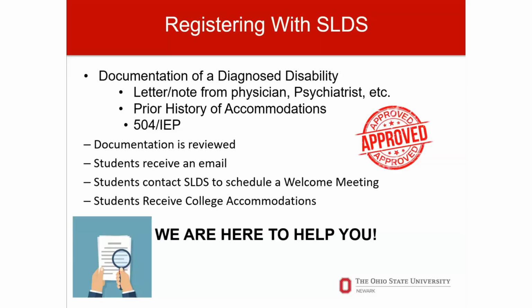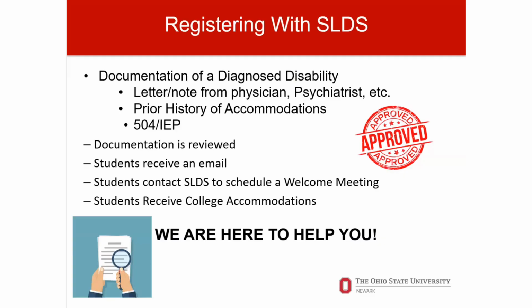The onset of MyChart has made this process 100% easier. So if you do not have a 504 or IEP, and you did not have accommodations in high school and don't have accommodations right now, but are concerned that you may need extra academic support at the college level, and I will tell you, we work with a lot of students who in high school didn't have any concerns, but because of the different learning environment at the college level, they realized that they needed more academic support. You can log into MyChart and pull that information off of MyChart.